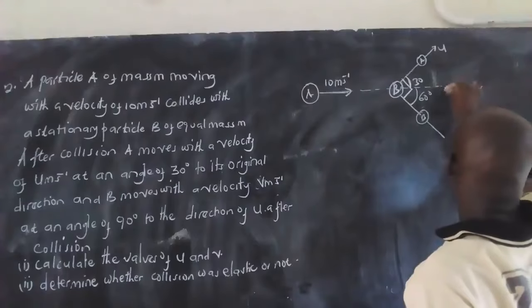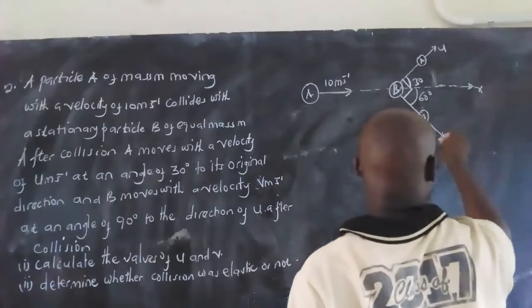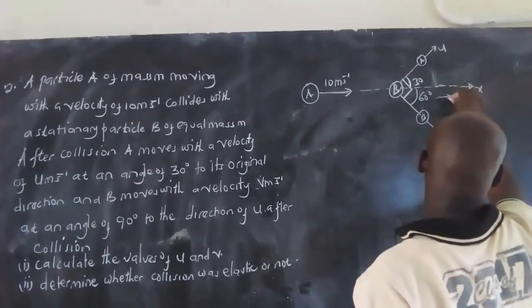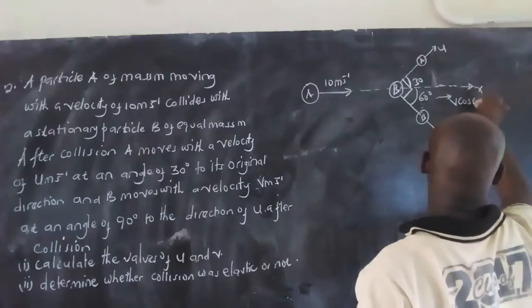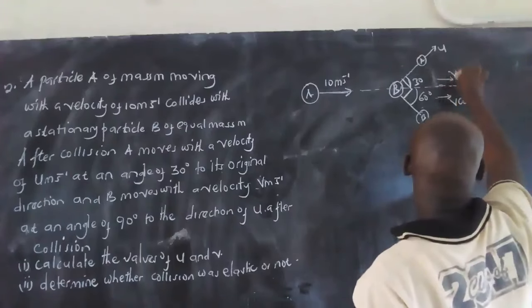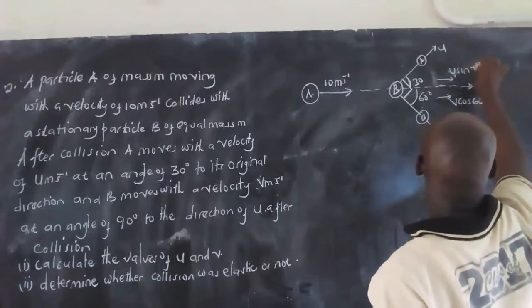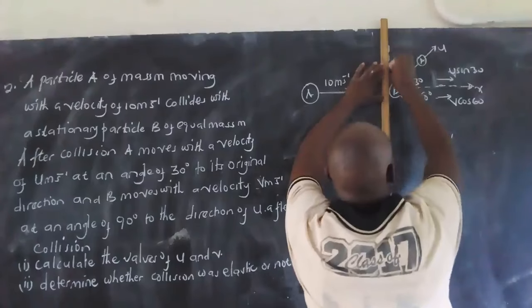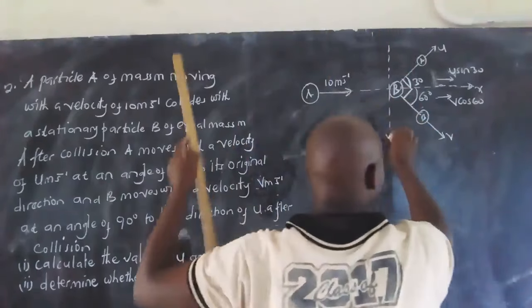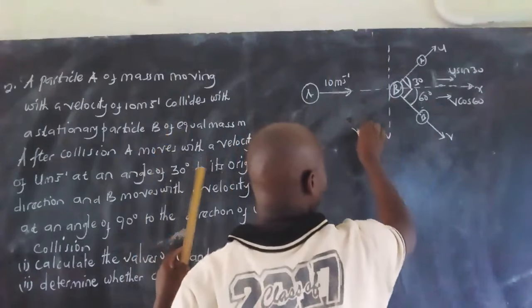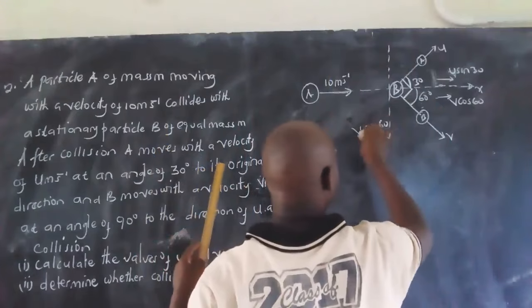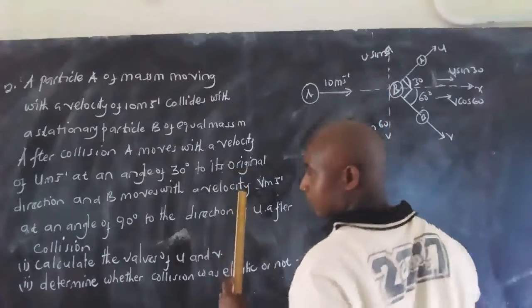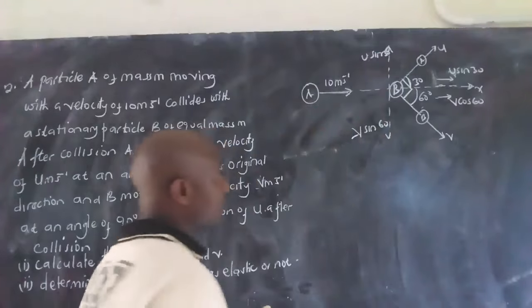This is the X direction. So this is V, and along this one, this is V, also at 60. Then along the x direction, this is V cos 60, that's U cos 30. Then vertically, along the vertical motion, here we shall have a negative of this one, which is V sine of 60. That's a negative. This is U sine of 30. Okay, so we can now solve.